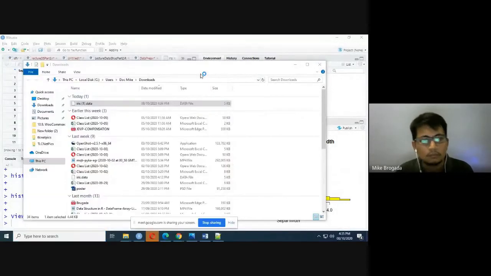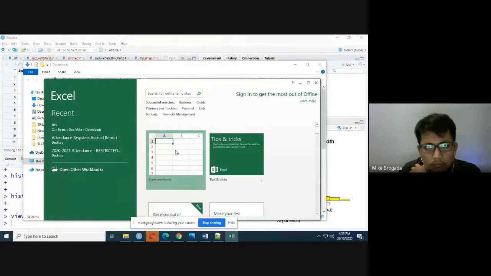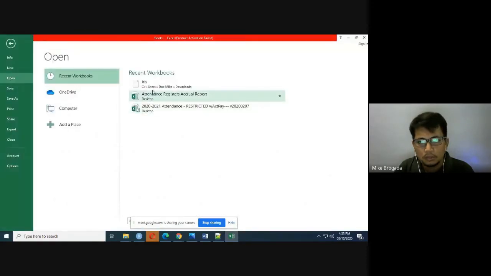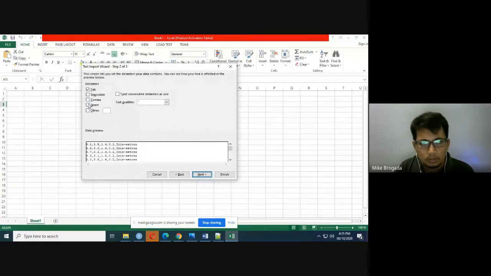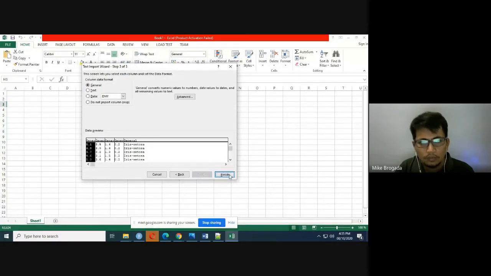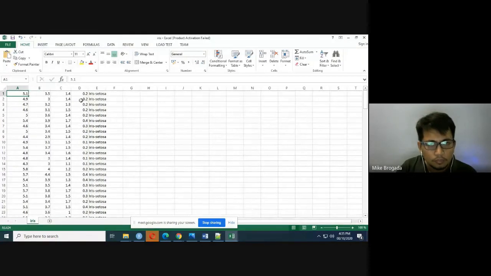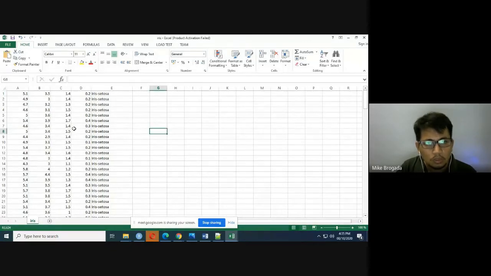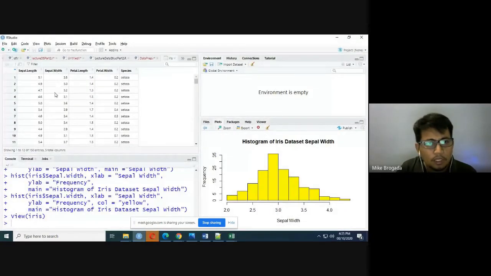So, comma, finish. Okay, ito siya. Alam na ba natin ito ang sepal width? Sepal width is the second column.